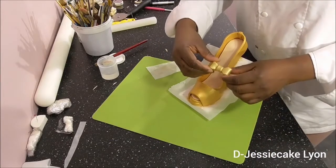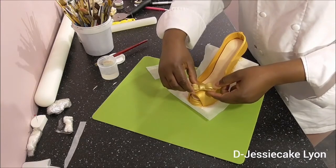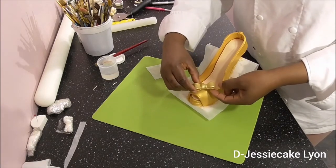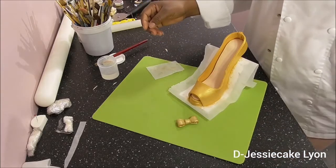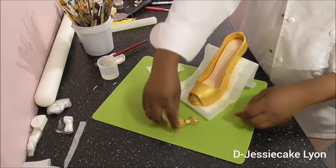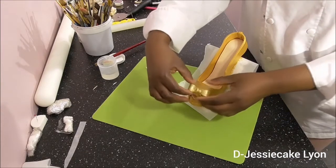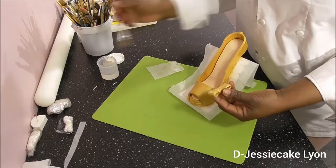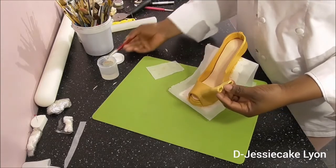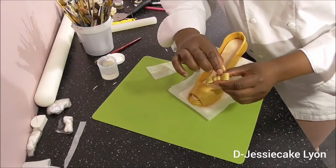So I like turning my shoe. That's me being behind the shoe. So by this way, I can really have the nice angle of how I want my bow to be on my shoe, because sometimes from the front, you can't really see the right angle. Now that I've found the right one, I can put my glue.